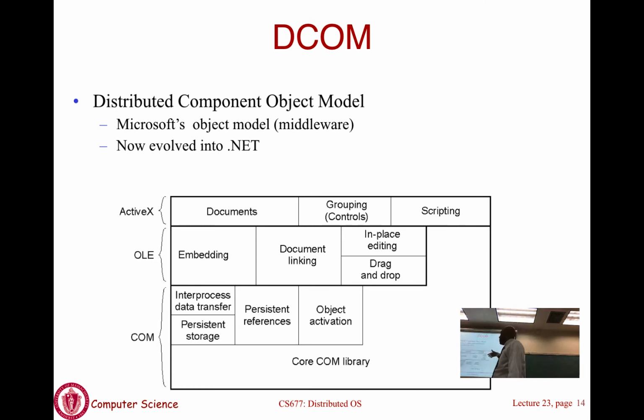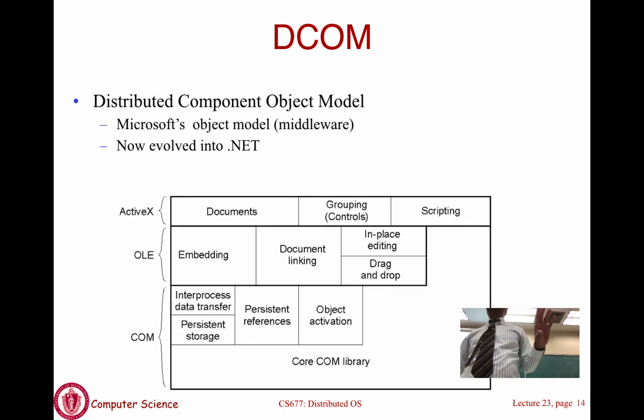Okay. And now eventually all of this has evolved into DCOM, which is still essentially the lower two layers sitting on a single machine, okay, make it distributed. So, that is basically distributed COM, and distributed COM now essentially became .NET, where it is now language independent. Okay, so, you can write different components, you can write something in C#, you can write it in Java, Visual C++ or C++, and have them all talk to one another. Okay, so, it is now even language independent, different parts of the application can be written in different languages, and then your .NET layer will make all of that work.